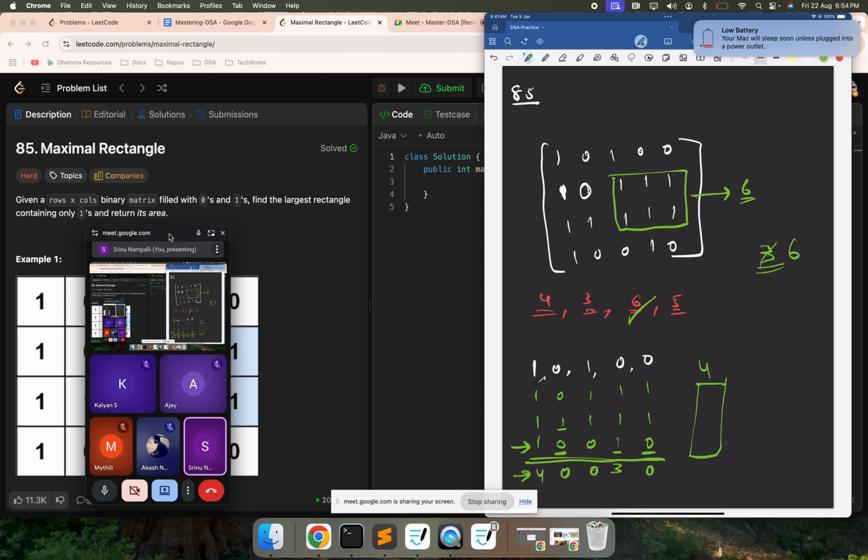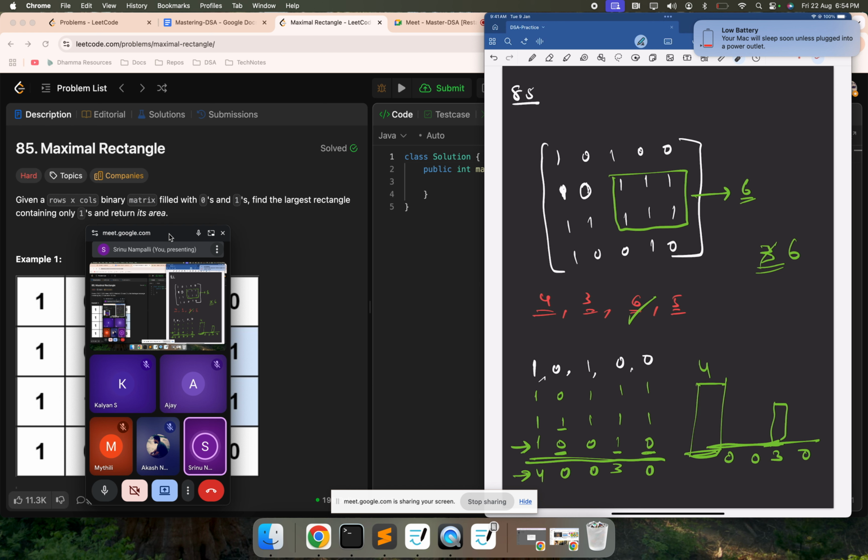So that's it. You have 4, then 0 0, then 3, then again 0. Now this is what you have. What is the largest rectangle you could make here, please? 4 only, right? Yes or no? If you closely see the diagram, you can make 3 or you can make 4, so obviously it is 4, but you already have max area as 6, so 6 will be retained.